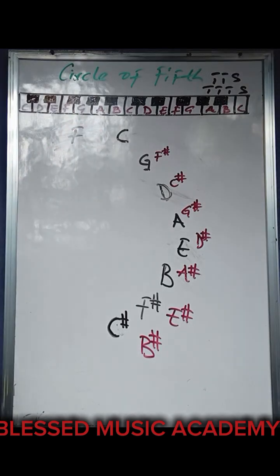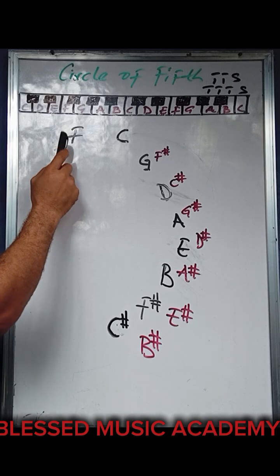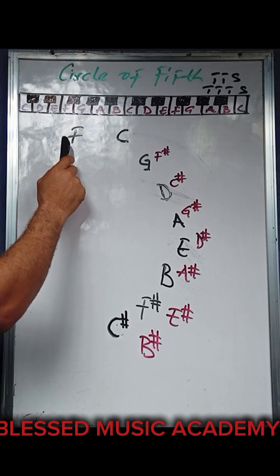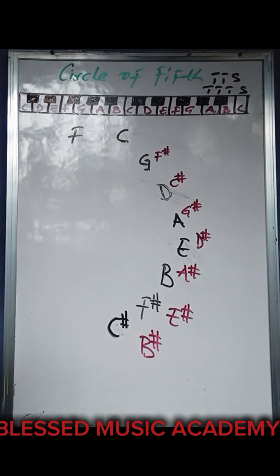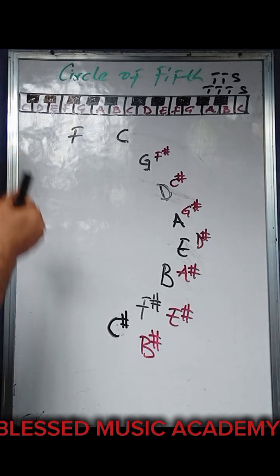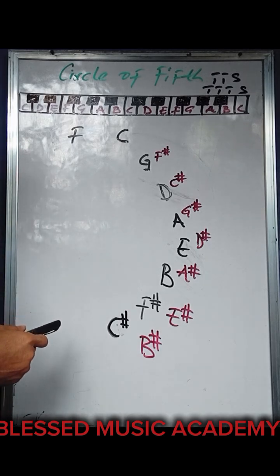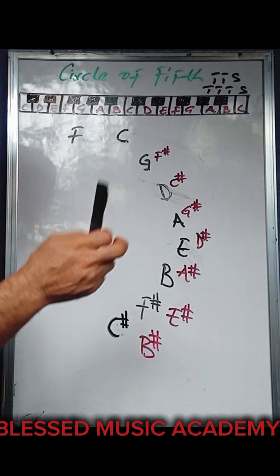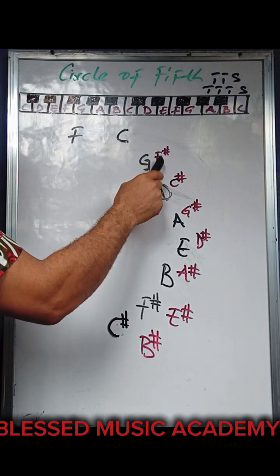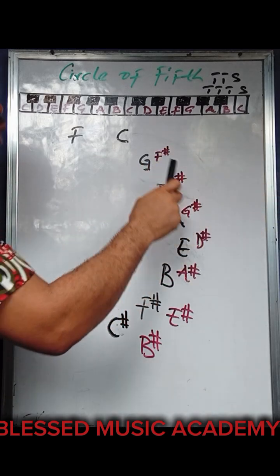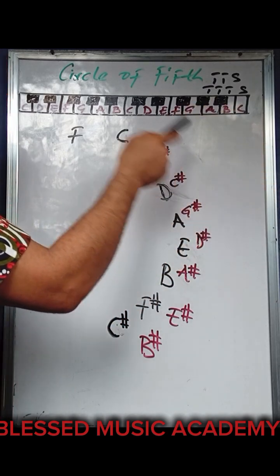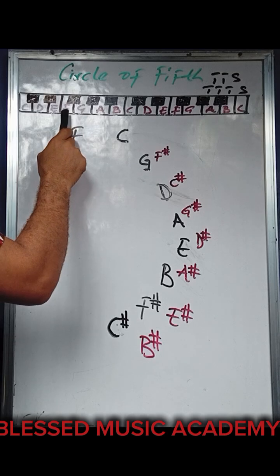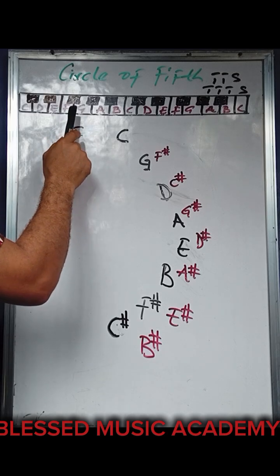Okay? Now my F here. What note is flattened? Okay? What note is flattened? For you to know the note that is flattened, count fourth. Remember, in sharp, for you to know the note that will be sharpened, you count seventh. Okay? Now, for you to know the note that is flattened, you count fourth.